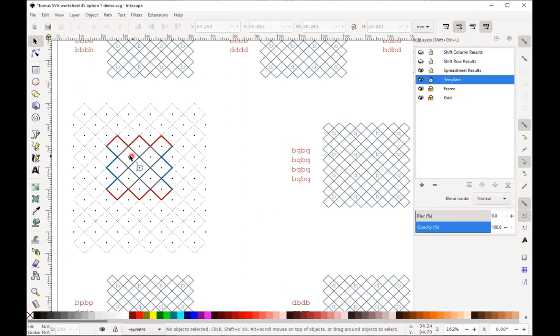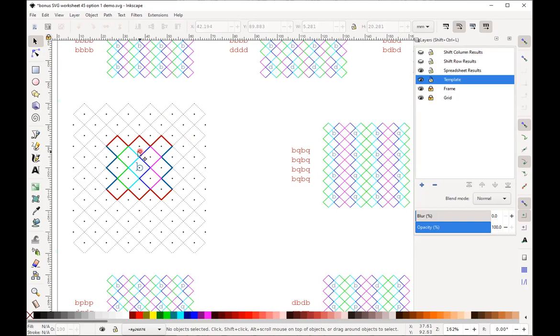Okay, and in the group, we'll see we have 1, 2, 3, 4 paths, and you can see down below that they're paths. I'm just going to color them in different colors so you can see them more easily. So there's one. There's another one in cyan. Make one blue and one magenta. And right away, you can see that these color changes that I've made here also show up in the cloned copies of it.